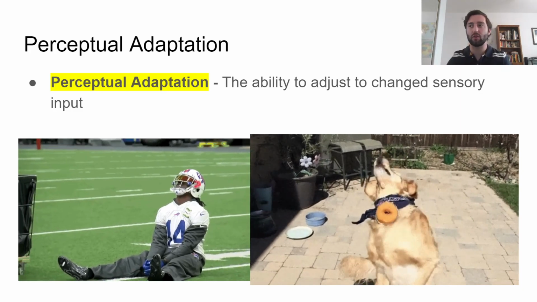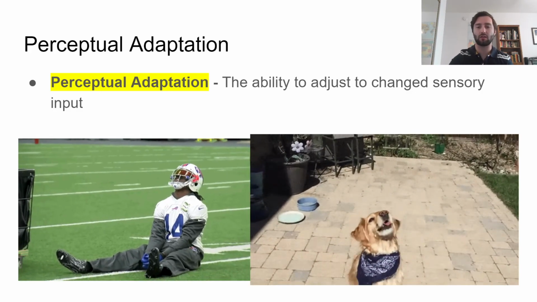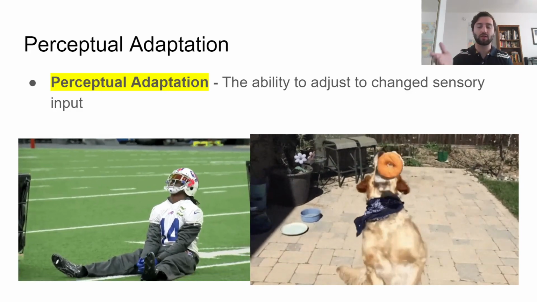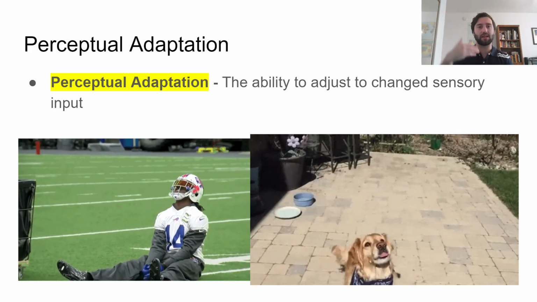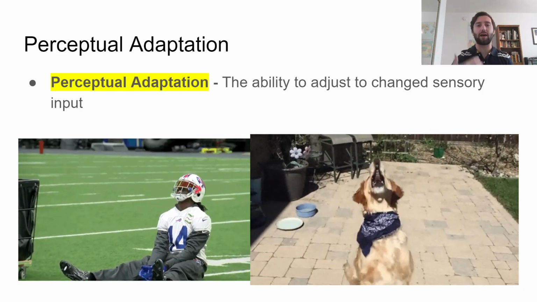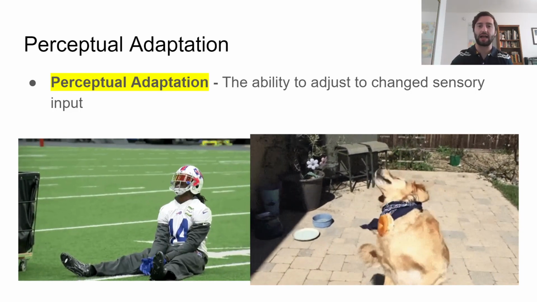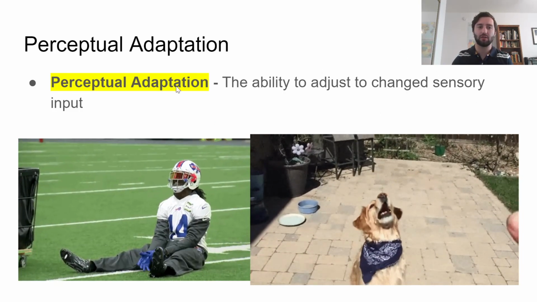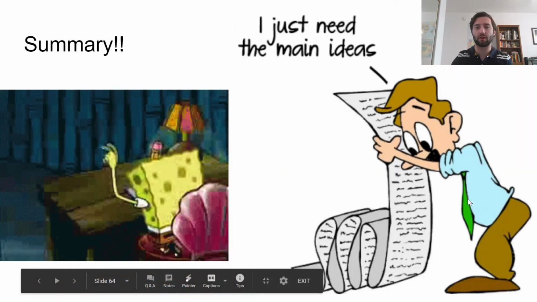So we're going to see, like I said, a video of this where we're going to watch someone put on goggles. I have some of them. If we're ever back in the classroom, I'll do a little experiment for you guys with them. That's basically going to switch their senses. I believe the ones he has are going to flip his vision completely upside down. And so what we'll see is as they continue to wear those, they'll slowly adapt to the point where it's just normal, where they're just able to function pretty much the same as if they weren't wearing these goggles that are changing things. So we slowly adapt to the sensory input information. Again, that's what I was talking about right there.